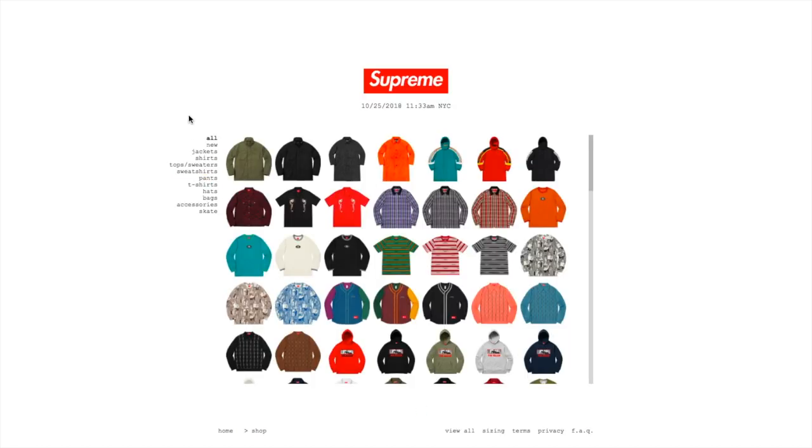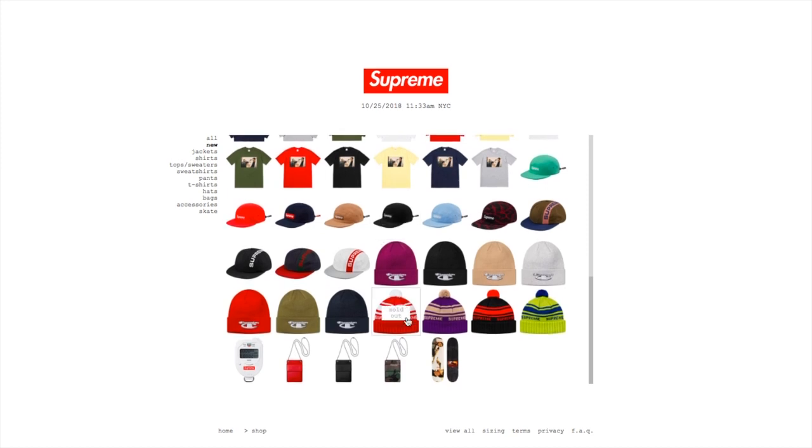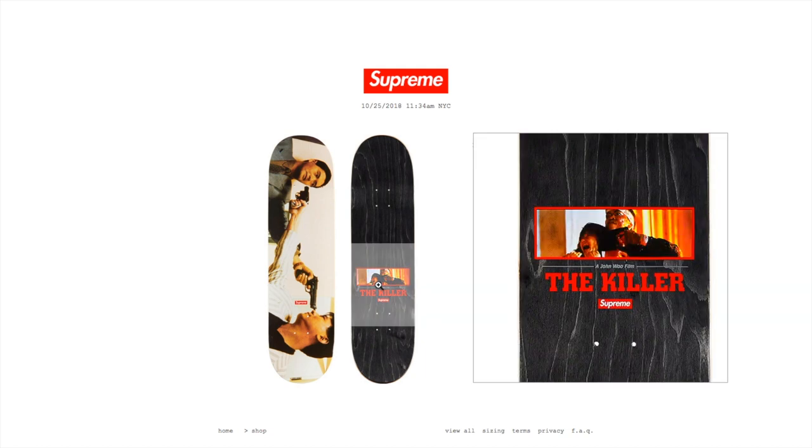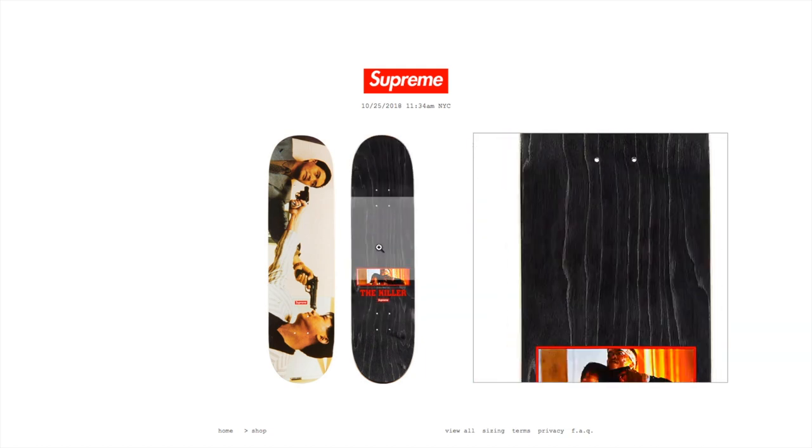Let's go and then jump on to the last item of the day. Would be this, the killer skateboard. This one is the multi-color for $66. This is a black veneer Supreme skate deck with the printed graphic and box logo on top and bottom. So $66, currently it is sold out right now.